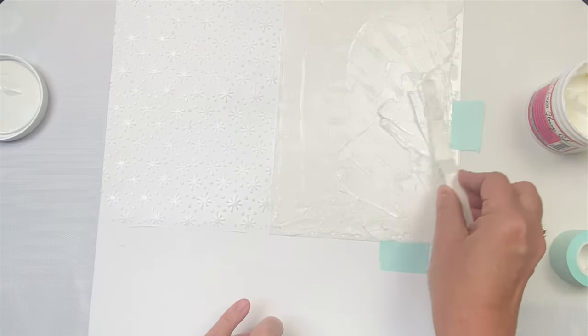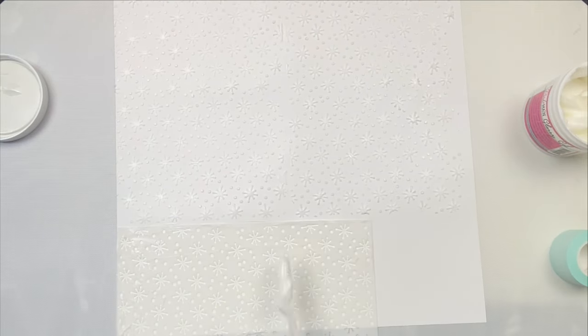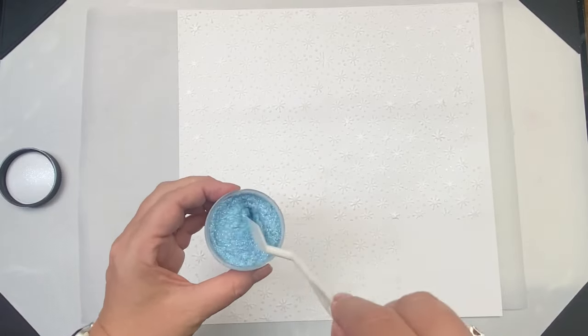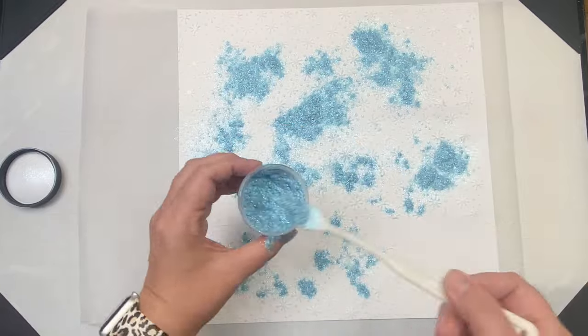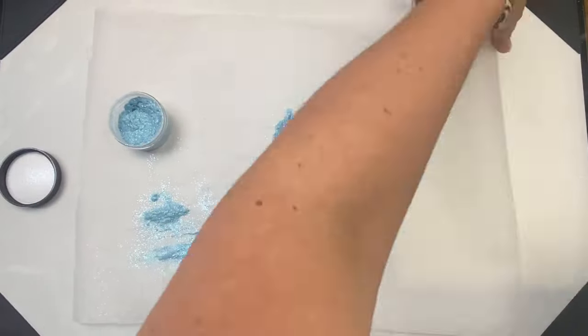Now, if you're not familiar with flock, it contains flocking fibers to add a fluffy and fuzzy texture to your creations. And since this includes glitter, and I'm applying it on my work surface here, I will be pulling in some parchment paper to try to keep this from getting all over the place, which I still did anyway, but you'll see that here in just a moment.